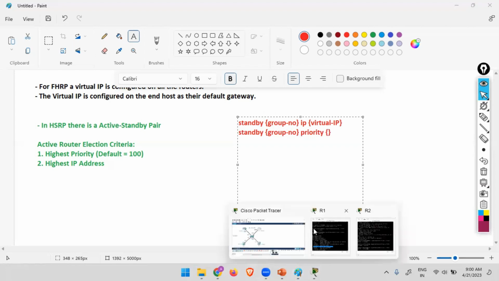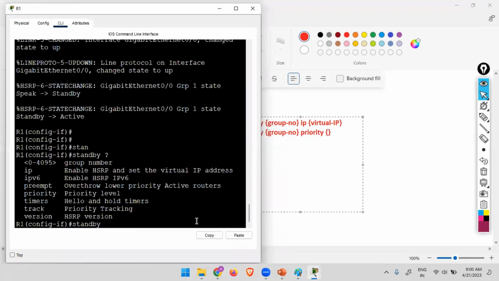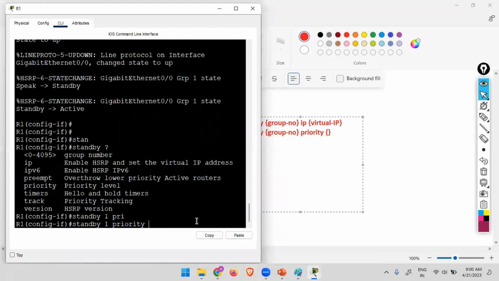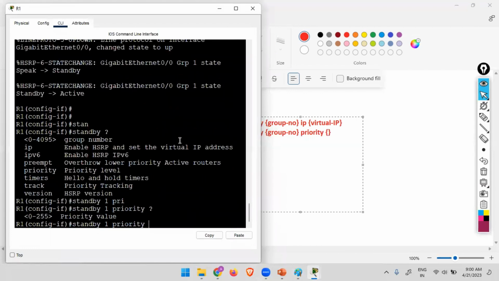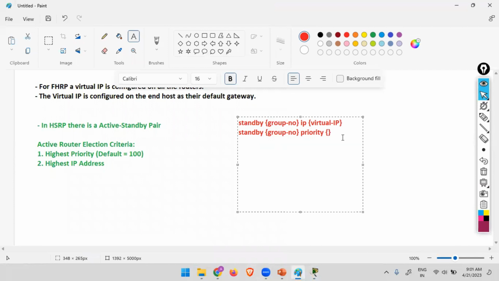So again, priority value also you can check. Standby 1 priority, 0 till 255. Okay. Priority value.